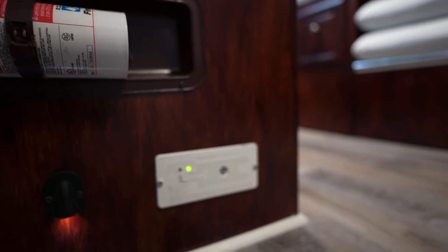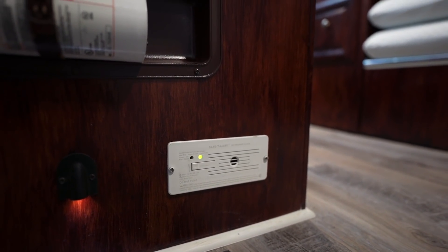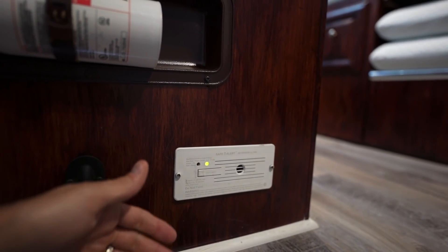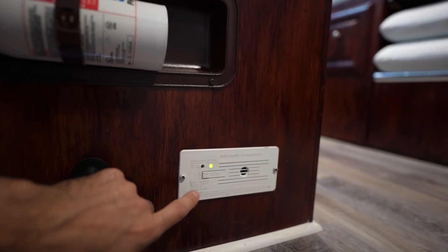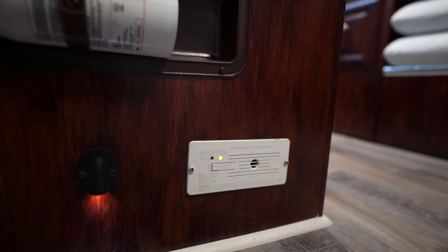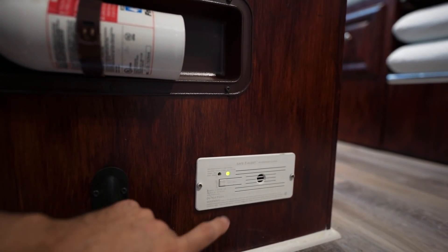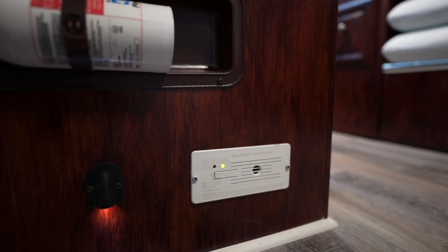Of course, fire extinguisher — if you're missing yours and you have something that looks like this holder right here, that's where a little fire extinguisher will go. Moving right on down, this is another crucial safety feature: the propane alarm. These do expire, so every five years you should replace it. This is crucial if you're going to be running propane. These consistently draw power — the light's always on — and will drain your battery if you're not actively maintaining it or plugged in. If you have a battery and this starts chirping, it may be because you have a low battery.